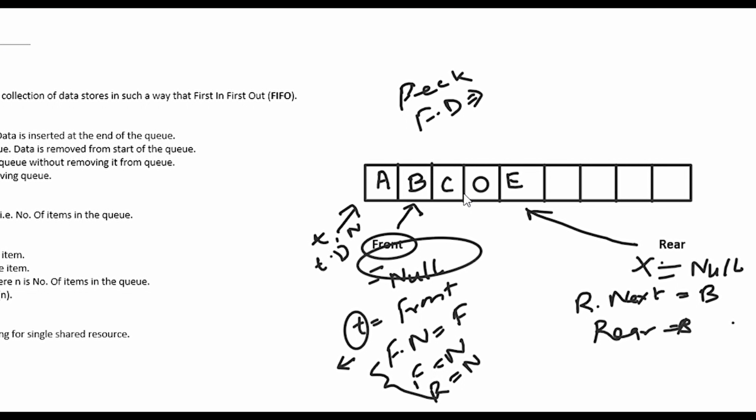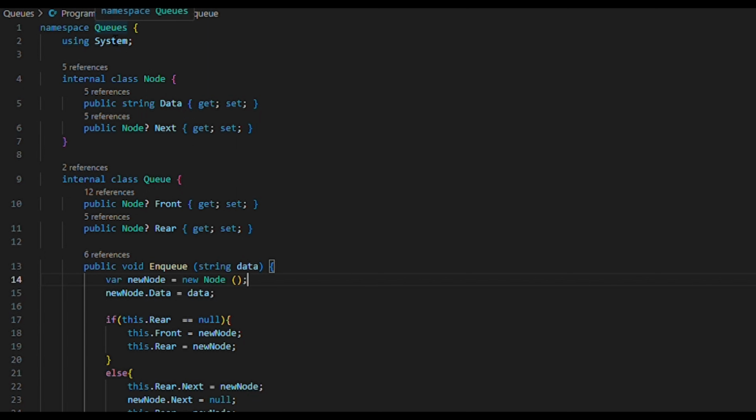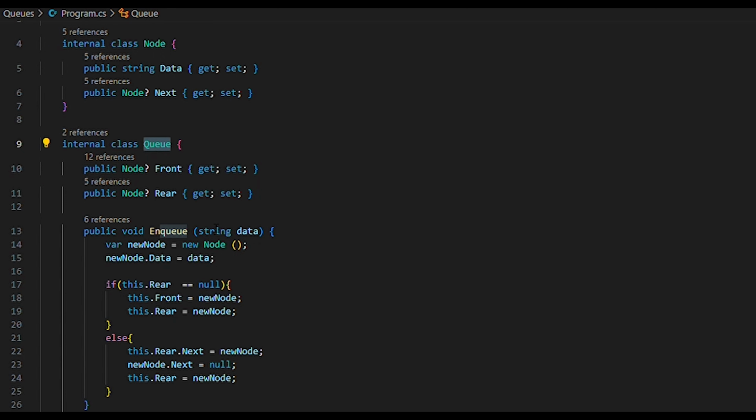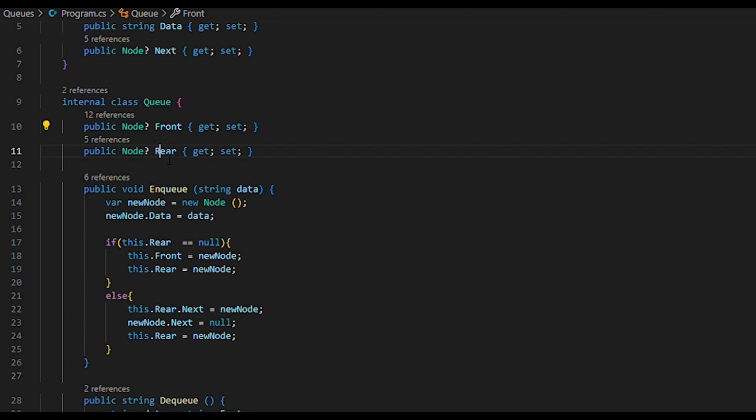Okay, so now we have understood the queue and how it's processed. So let's go to code and understand how we can implement the queue in C# .NET Core. We have created a simple example for the queue's implementation in C# .NET Core. Here again we are using a node class where we have stored the data and the next node as its next referring or linking item. So we are using this node to manage the two pointers, that is front and rear of the queue. Okay, so in the queue class we have created front and rear.